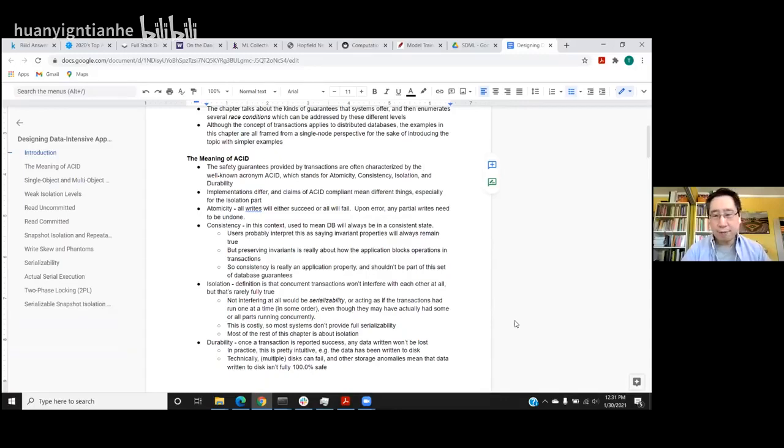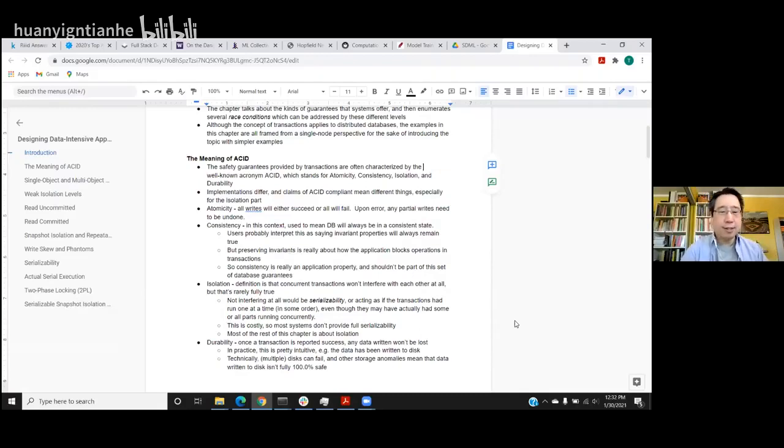If they take out $100 from bank account 1 and put $100 in bank account 2, you don't ever want to be in a situation where the first write that takes out the $100 succeeds, but the second one that puts the $100 in your second account fails. You'd prefer that the whole thing worked. You can live with the transfer not happening at all, but you really don't want that in-between state. So atomicity is pretty important, and that's generally pretty straightforward.